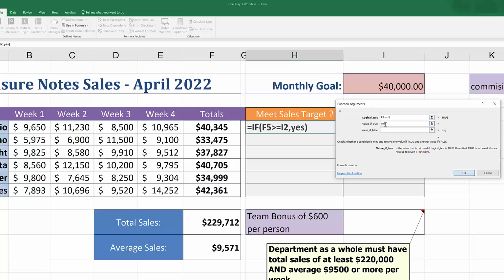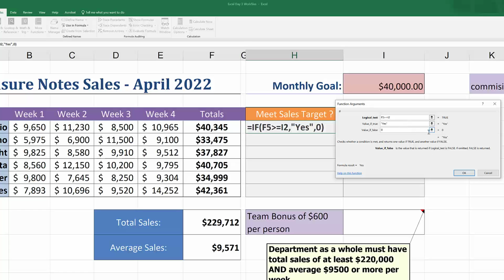But remember, you can't just type in yes, you have to put it in quotation marks. Okay, and what if it's not true? If it's not true, then type in 0. Because 0 is a number, we don't have to put quotation marks around it.